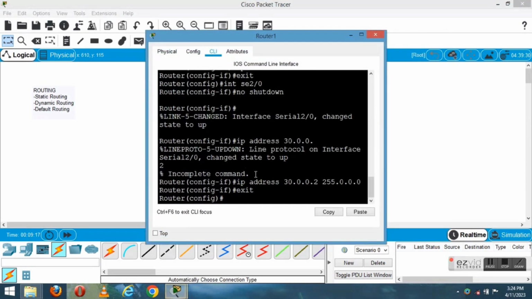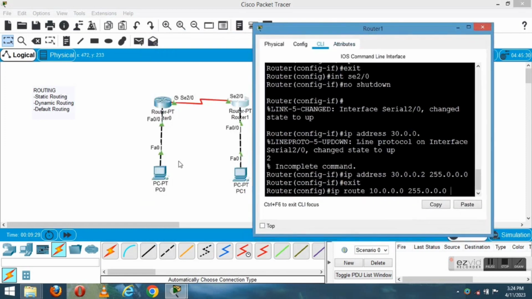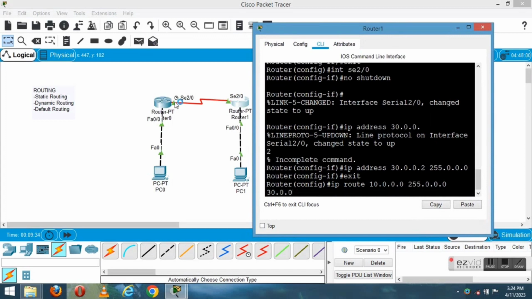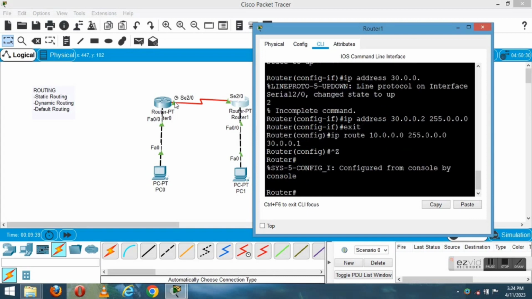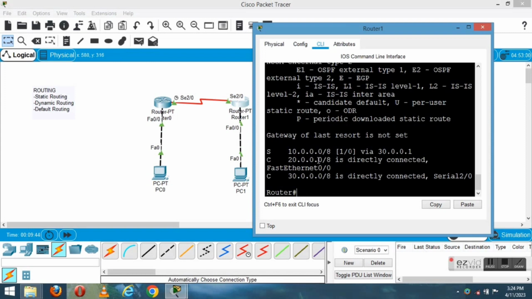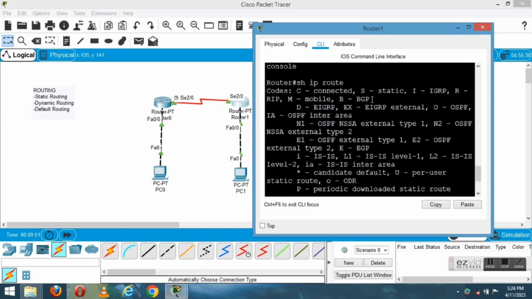And now we have to implement it on the second router. IP route, if we want to go to the 10 network, whose subnet mask is 255.0.0.0, and we have to give the next hop IP address for this router, that is 30.0.0.1. And now if we see show IP route, this router knows about the 10 network that is statically connected.